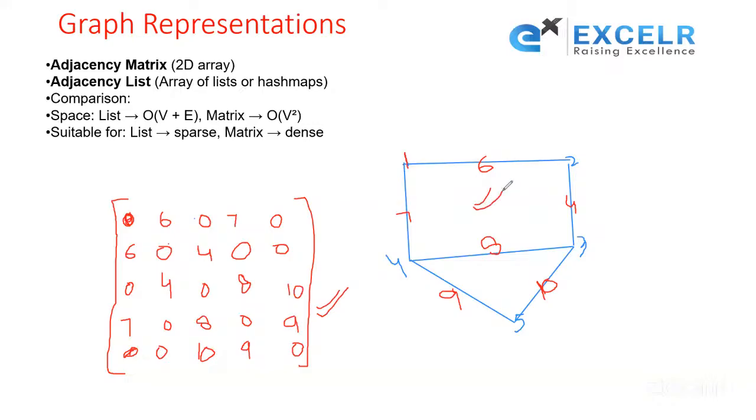Right? And hope it is clear. Yes or no? Is it clear? How do we represent a graph using adjacency matrix? Actually, these 2D matrices are then used to find the shortest path for any graph. So whenever you have to find the shortest path in any graph, the first thing is that we have to represent the graph using adjacency list or this adjacency matrix. Is it clear? Yes or no? Please confirm.